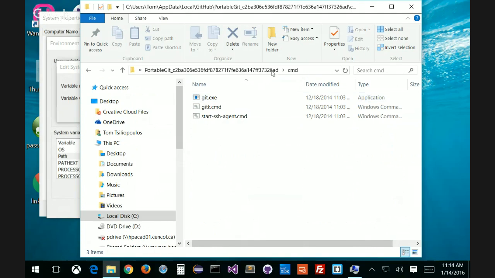Okay? So in order for me to swim down here and remember this whole path, in Windows, all you need to do is right-click anywhere on the path up here, and then copy address as text. So copy address as text. When I do this, I have that whole path, and I can attach it to my path variable in my environment variables and press OK, and then you're good.